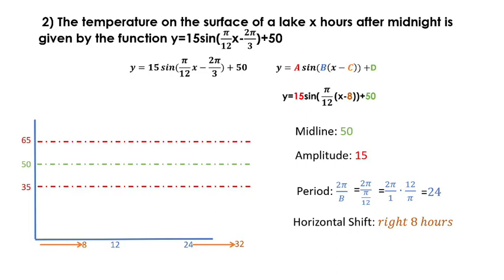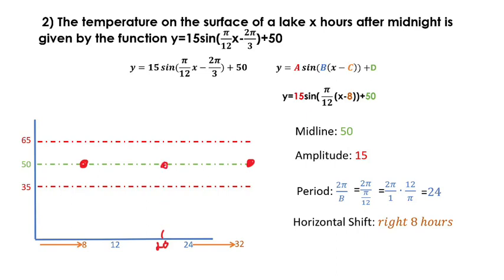So we know that sine is going to start on the midline, and as we've already established, I'm going to start at the 8th hour because we shifted to the right 8 units. I'm going to finish at the 32nd hour. And so then it helps me to also identify what the midpoint would be. So if I shifted my 8 units to the right, we know that at hour 20, we'd be halfway, right?